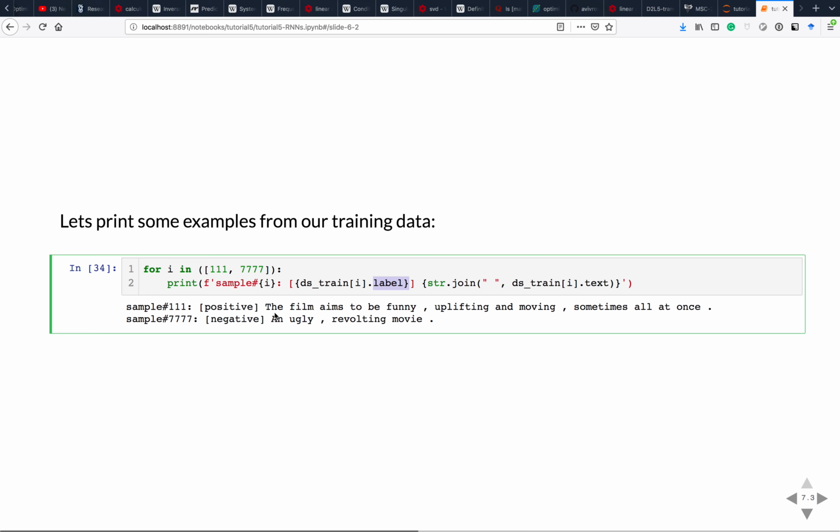For example, this is the text of one of the reviews: the film aims to be funny, uplifting, and moving, sometimes all at once. You can see that this is a positive review, and the spaces here show that these are tokens, because I'm joining my tokens with a space. You can see the punctuation marks are also tokens. And this is an ugly, revolting movie, so it's a negative review.